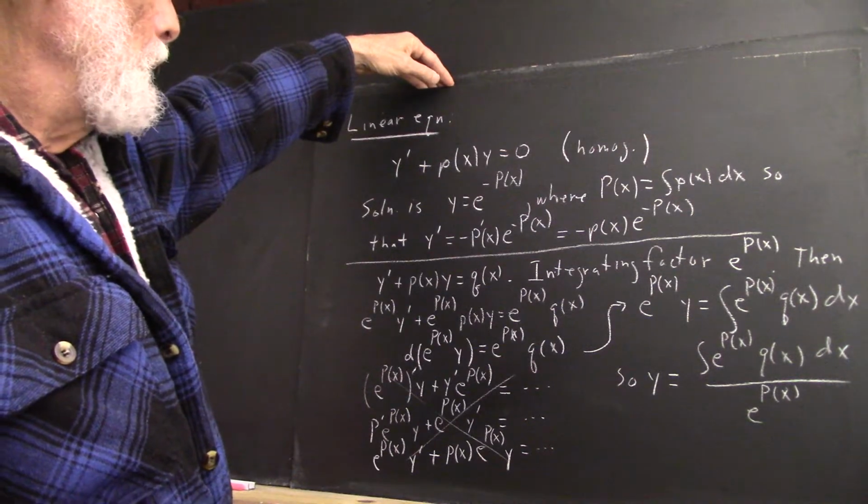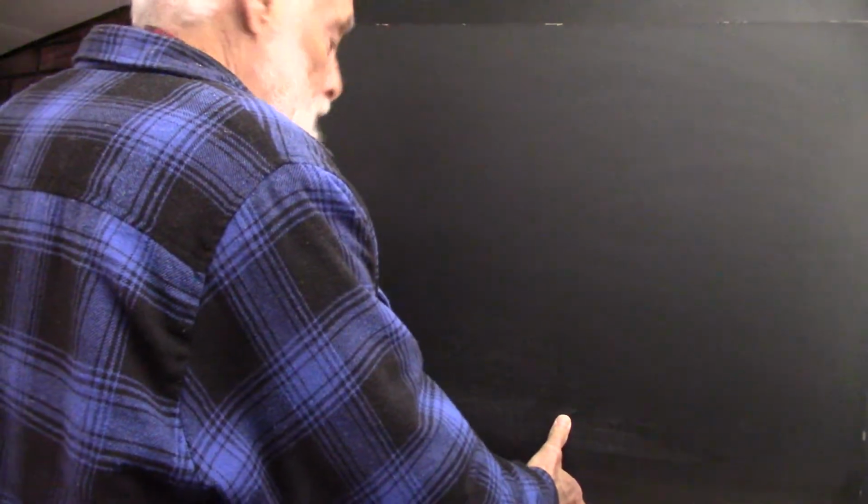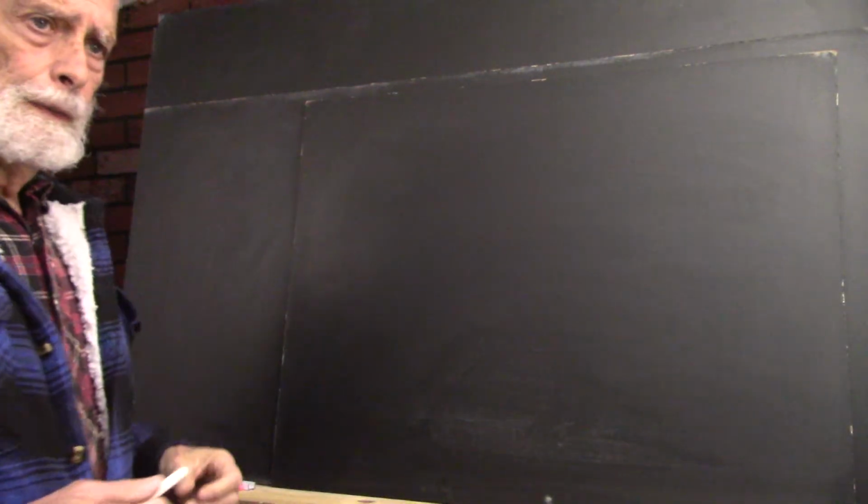Okay, so that's linear equations, and that's really pretty much what there is to it. Now, of course, you have things like interpretation and just the calculation details. I don't have time to go through a lot of calculation details here. Okay, now the next thing that kind of logically follows is exact.